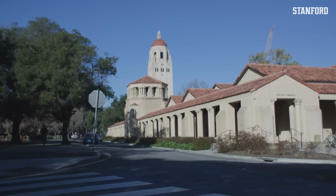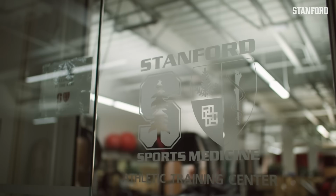So this week we have our meet against Cal. We compete tomorrow. So I'm just heading to treatment in order to get ready for the meet.